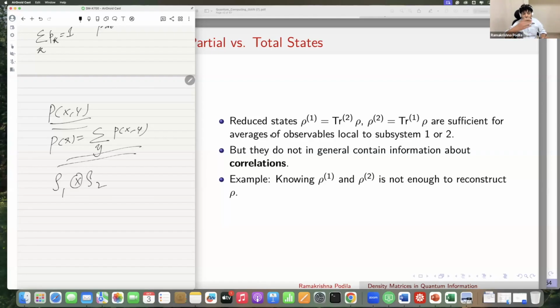probabilities of only X, you sum over all the probabilities of Y. For example, if I ask what is the probability that X is wearing a green shirt and Y is wearing some other color shirt, then you sum over all the possibilities of Y because you want to remove Y. So irrespective of what color shirt Y wears, you just take only X. So you sum over all the possibilities of Y to remove that, and you get only the probability of X. In a similar way, you sum over all the probabilities of system 2 so that you have only the first system. I hope that makes sense.